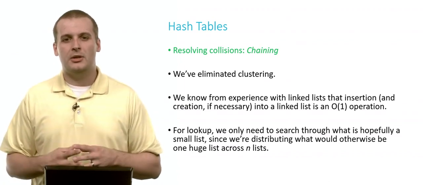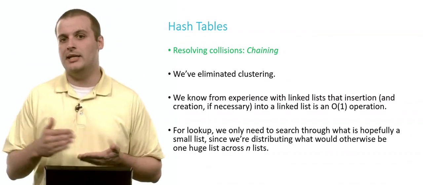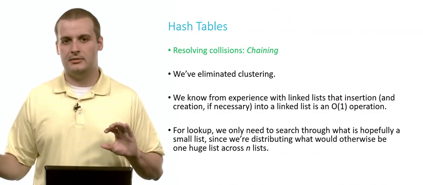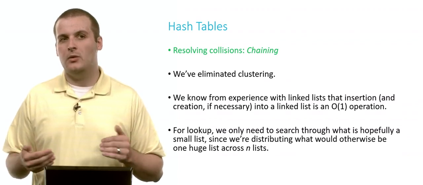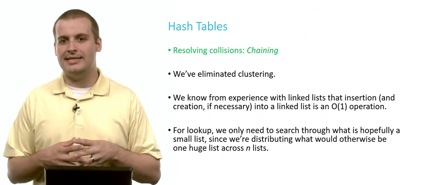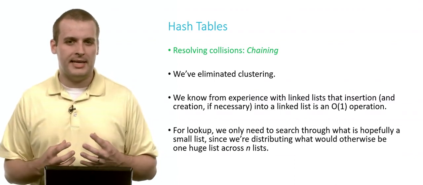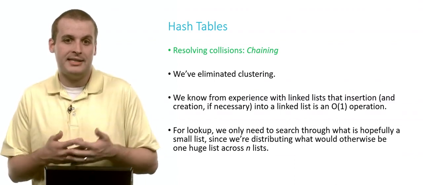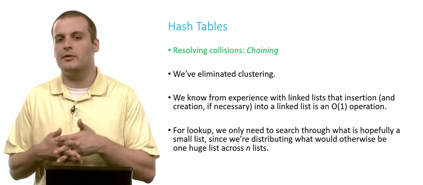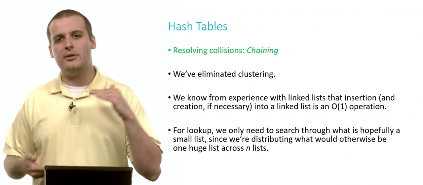And for lookup, well, we do know that lookup in a linked list can be a problem, right? We have to search through it from beginning to end. There's no random access in a linked list. But if instead of having one linked list, where a lookup would be O of n, we now have 10 linked lists or 1,000 linked lists, now it's O of n divided by 10, or O of n divided by 1,000. And while when we're talking theoretically about complexity, we disregard constants, in the real world, these things actually matter, right? We will actually notice that this runs 10 times faster or 1,000 times faster, because we're distributing one long chain across 1,000 smaller chains.